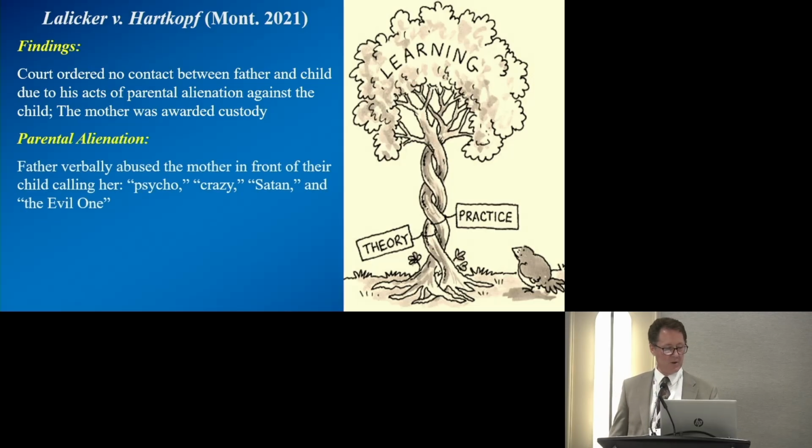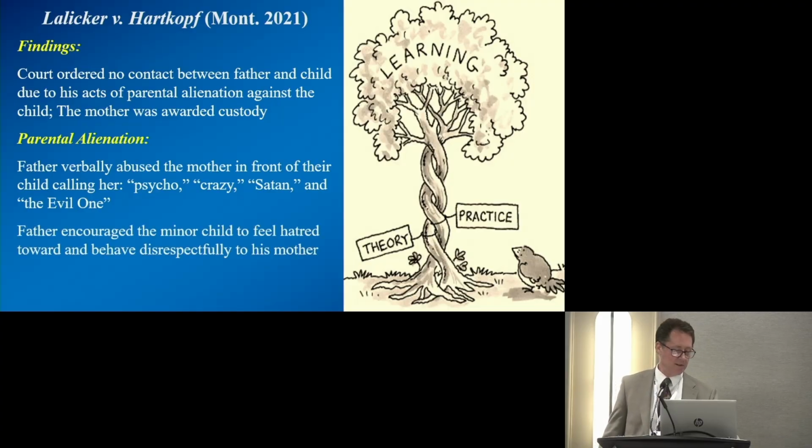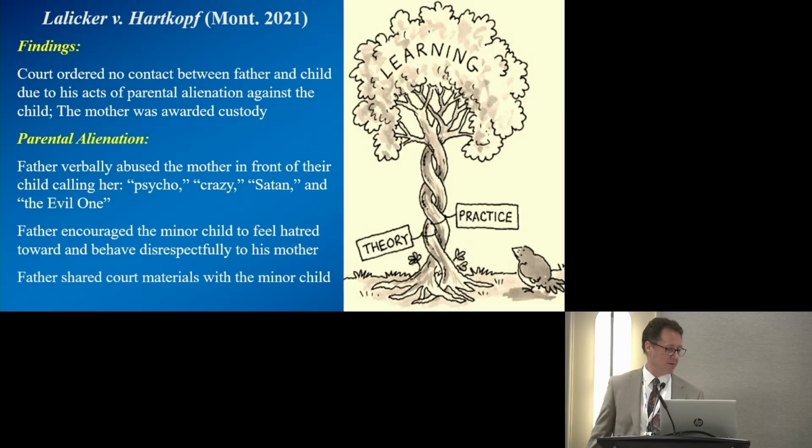And parental alienation, of course, this is what was found by the court. Father verbally abused the mother in front of the child, calling her psycho, crazy, Satan, and the evil one. I had one in Arizona where the mother actually would get with the kids at night: let's pray for daddy because he's possessed by Satan, because he cheated on her, so he's the evil one. Father encouraged the minor child to feel hatred toward and behave disrespectfully to his mother. Father shared court materials with the minor child.